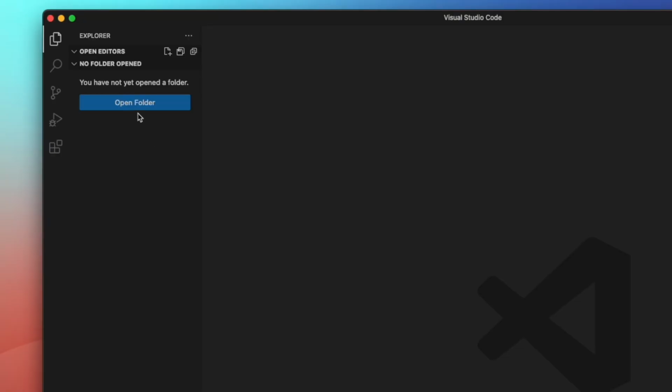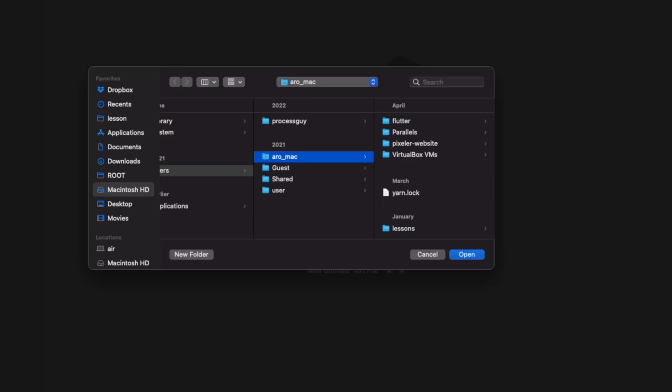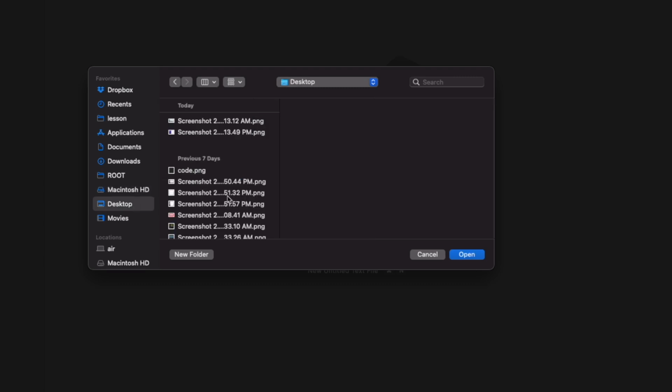So we're going to start by opening a folder. There's a button here that says open folder. Yours might look different, but you need to be able to locate this interface I'm talking about. You can go through File and then click on Open to start off by opening a folder. My system is a little bit different from yours, but you get the logic. It will take you to a place where you can see the list of your folders. You can put it where it's more convenient for you.